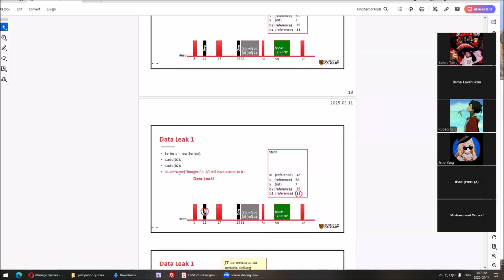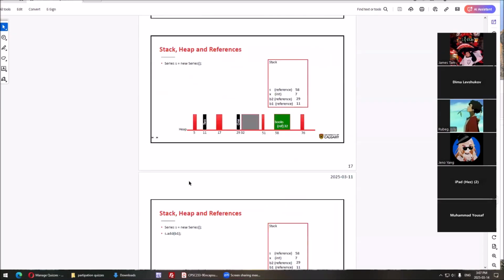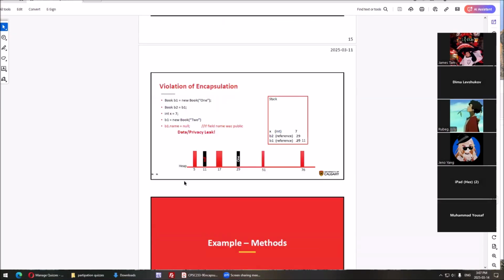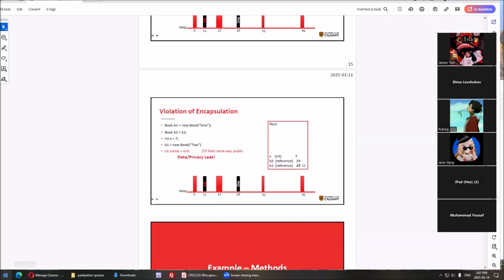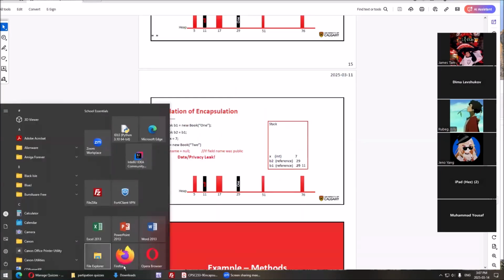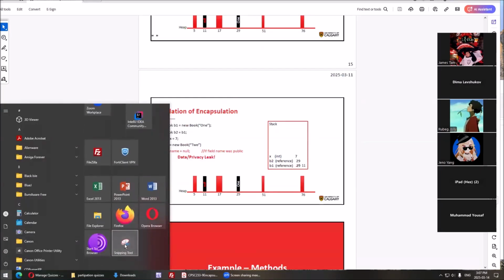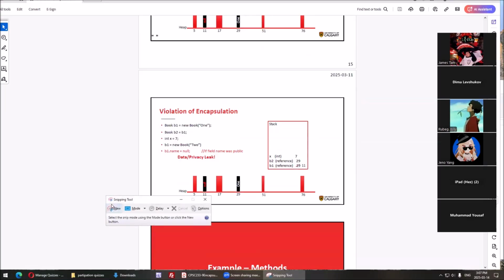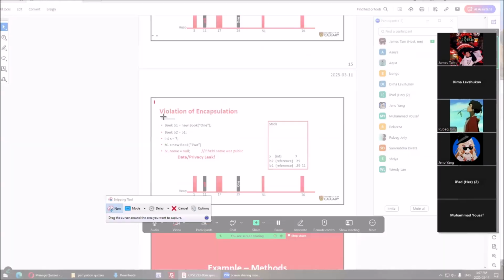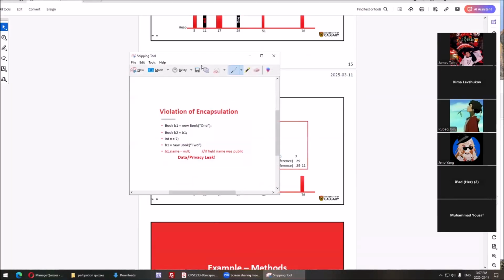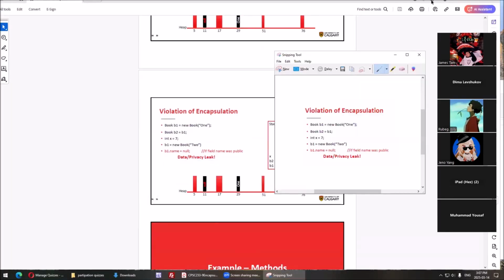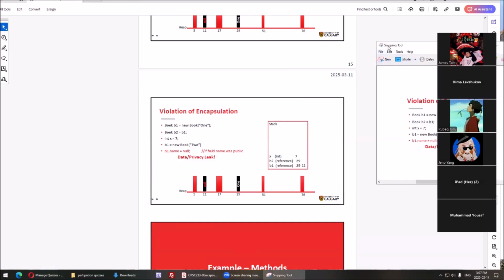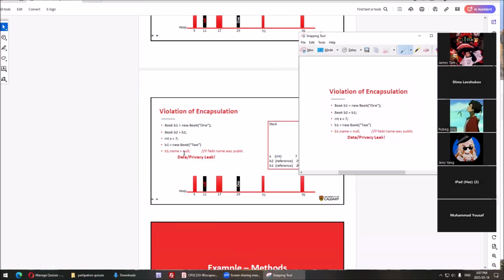Okay, this is different from the previous one. Let me make a screen grab of the previous one and contrast this. Because this is a subtle one, so you might not recall this. So this is violation of encapsulation over here. I'll keep it handy. And so this is the worst case, directly access attributes.